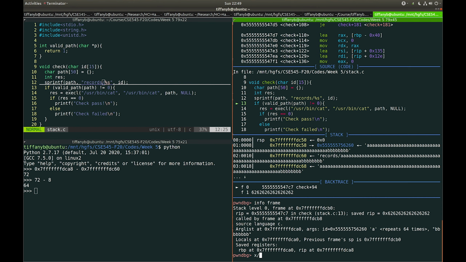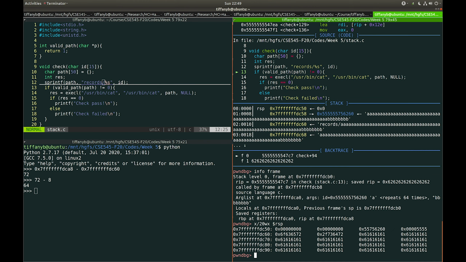We could do x with some value, say 10 items, and we're going to show them in word, which is 4 bytes for each item. And for each item, we're going to show it in a format of hex. We probably need to have more items. Then let's just print 20 items from over there, starting from RSP.